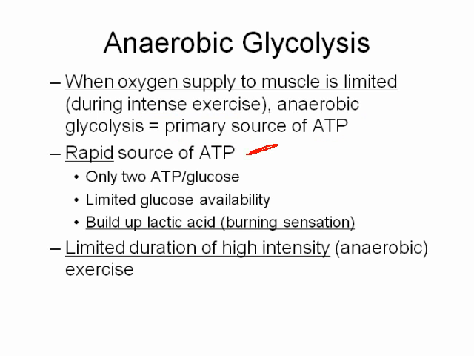It's fairly rapid. However, it only produces 2 ATP per glucose molecule. And, of course, there's a limited availability of glucose. This causes a buildup of lactic acid. This is largely what causes the burning sensation in muscle when you're exercising at a fairly intense level. Anaerobic glycolysis can provide limited duration of high-intensity exercise. But at some point, because of the limited production of ATP, an individual just has to back off on that level of exercise intensity.